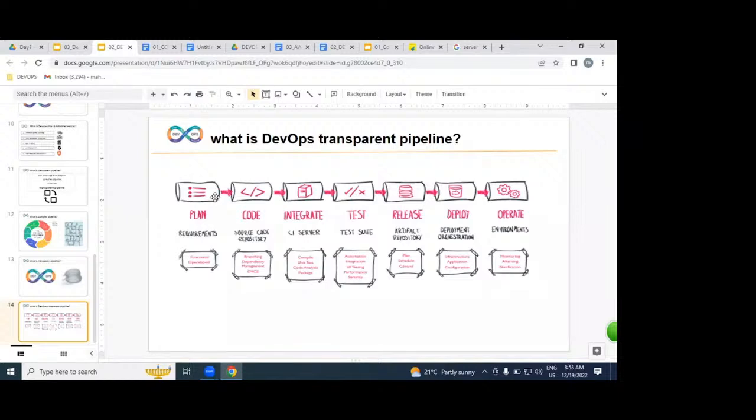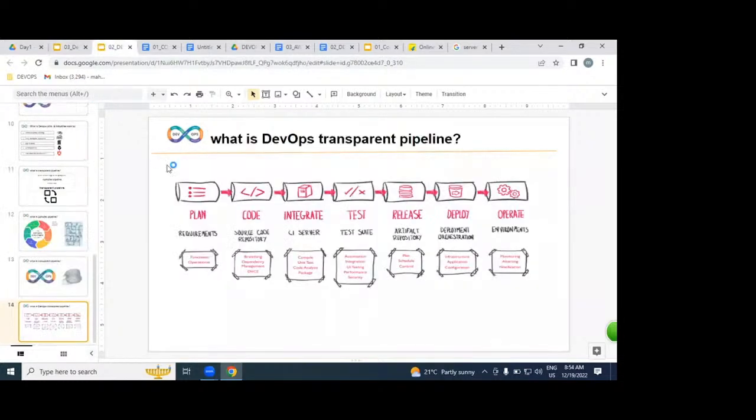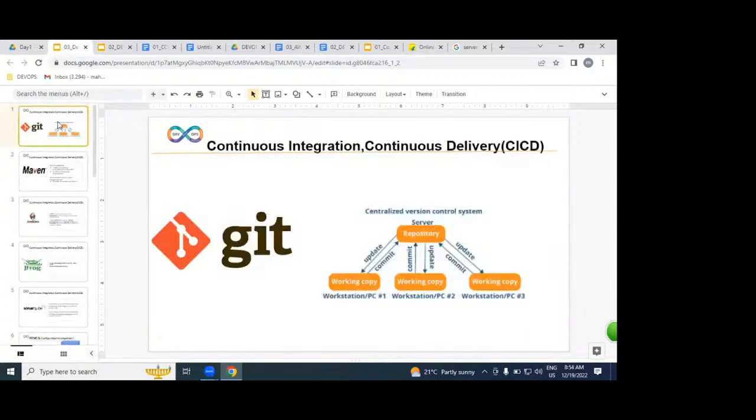How exactly are these tools fitting into this diagram? Let us understand. Firstly, n number of developers write code. That code is maintained by whom? By the DevOps engineer. But using which tool? Using Git. Git is a version control. All developer source code, as DevOps engineers, we maintain in Git version control.